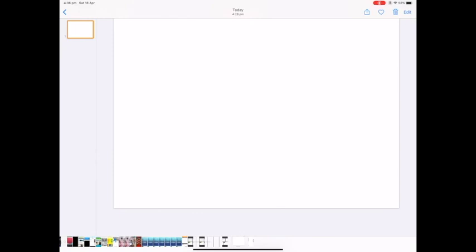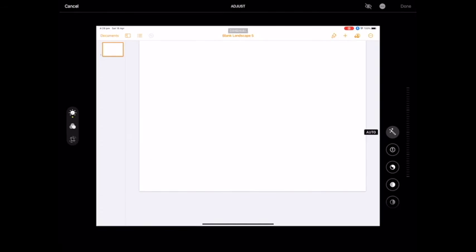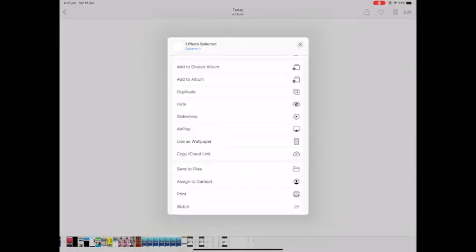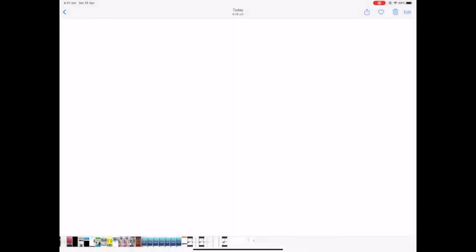I've gone back to my original document and it's not even cropped anymore. So I might need to crop this again. And then I've gone back to my blank document again. So it might be an idea to get your students to tap on the share icon in the top right hand corner and then tap on duplicate to create a duplicate of the blank document. Though you can keep airdropping them the blank document, as long as you make sure you keep a blank document saved in your photos. And then you have a blank document that you can airdrop to your students at any time and they can draw whatever picture they like.